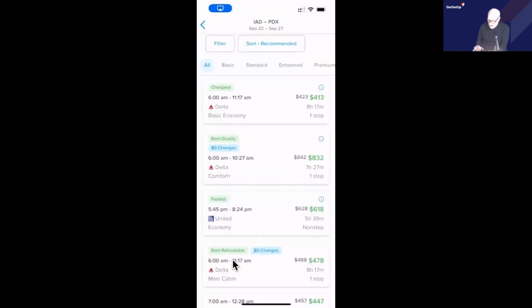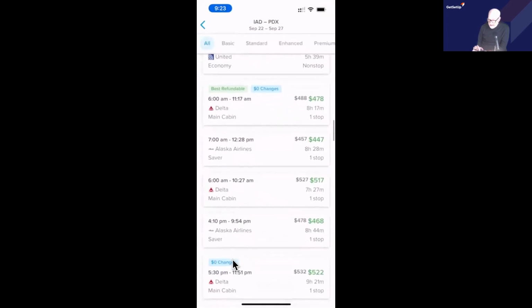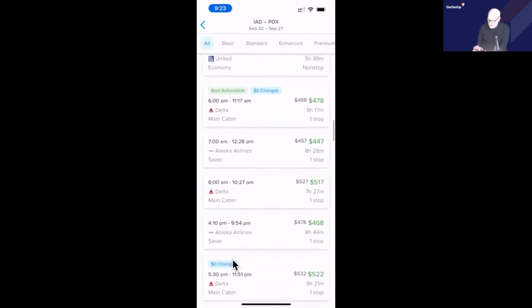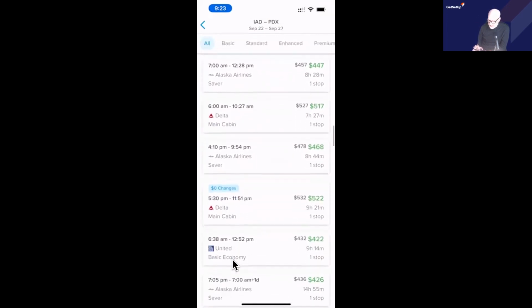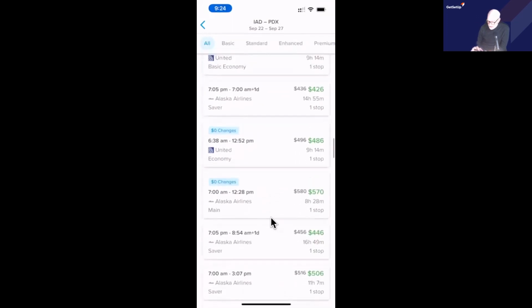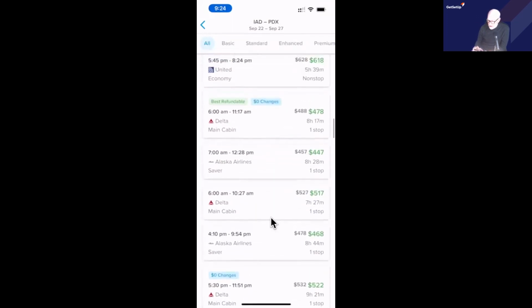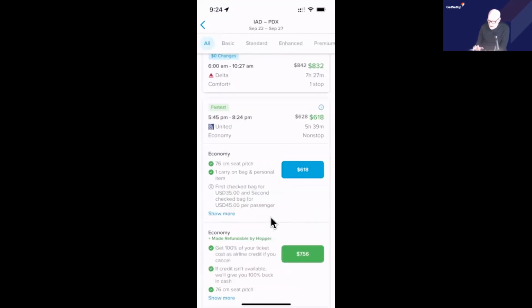Okay. And scrolling down a little farther here, there's some more options. There's an Alaska Airlines Saver ticket. There's a Delta main cabin. There's another Alaska Airlines. Here's another one down here with Delta that you can get the main cabin. These are various prices. But what I find interesting in just searching through these is, of course, for me, I really like nonstop flights. So just for the heck of it, I'm going to press this one. There's the detail. Okay.